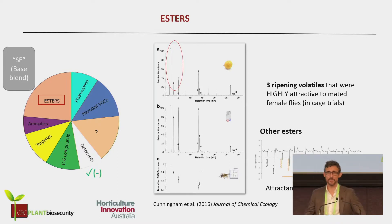We also did a search through many other esters. Those are the electrophysiological results. We found lots of other esters and odors were being picked up by the female fruit flies, but none of these were really significantly improving our blend. And some of them — really interestingly, these are fruit odors — were deterrents. You put them in a blend and it knocks out the attraction. So it was really important we learned what not to put in our blends as well.